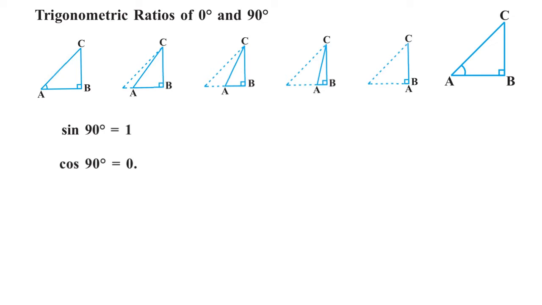Once we know sine and cosine, I leave it to you to figure out the rest of the trigonometric ratios. So pause the video, go ahead, and then later we will summarize all these specific angles in the form of a table. The values of these angles are very important, so that we will be using them directly in the problems that we will be solving. So go ahead and figure out the other trigonometric ratios for 90 degrees.